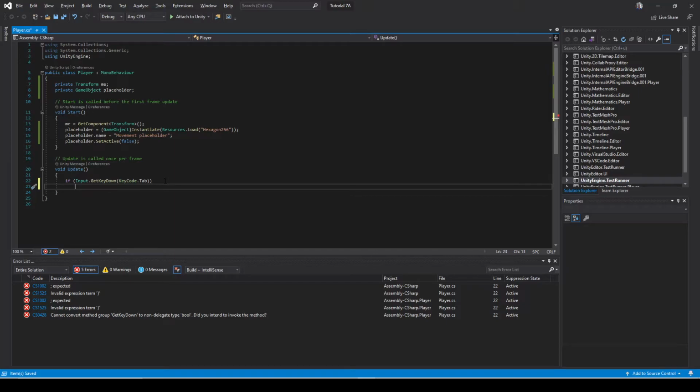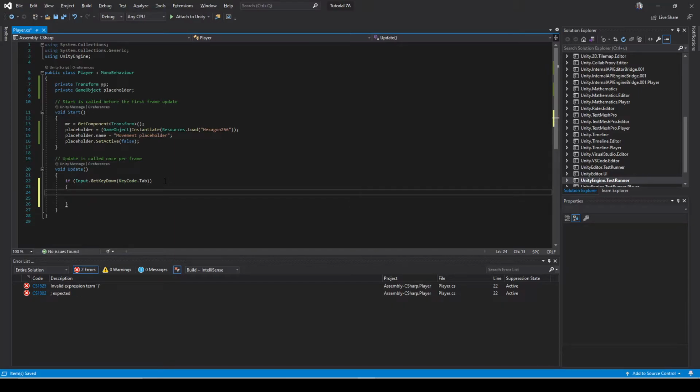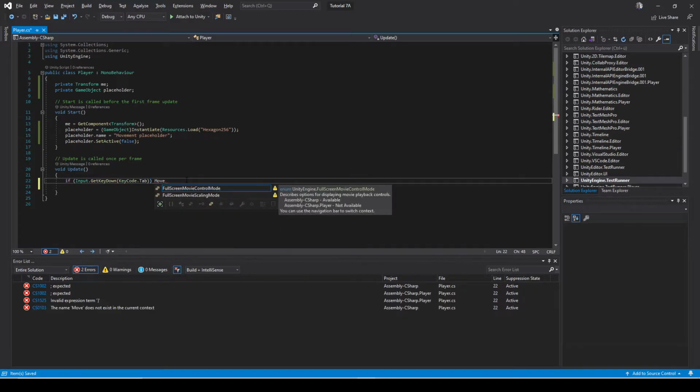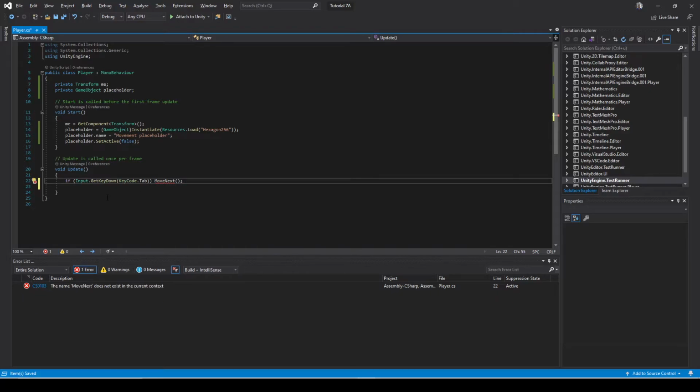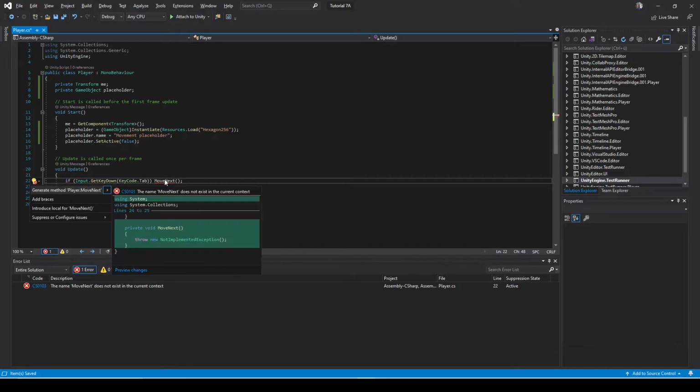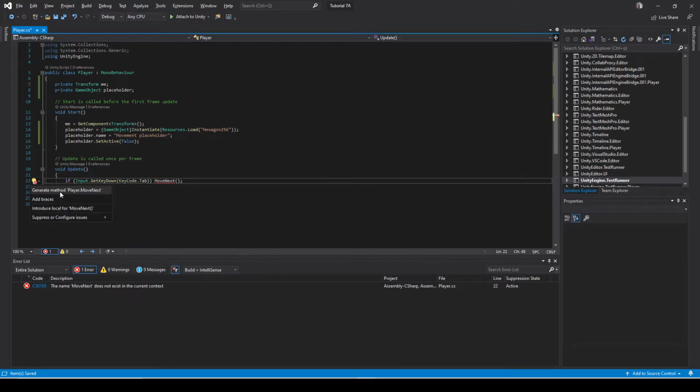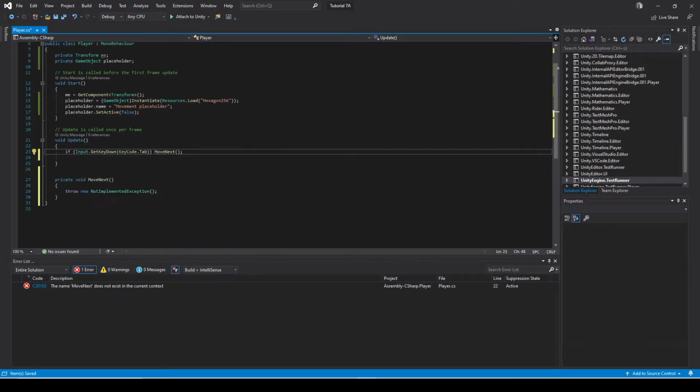If I am doing a tab, I can call an external method, just MoveNext. So if I tab, please move on to the next. Control and dot gives me the possibility to generate automatically the method.